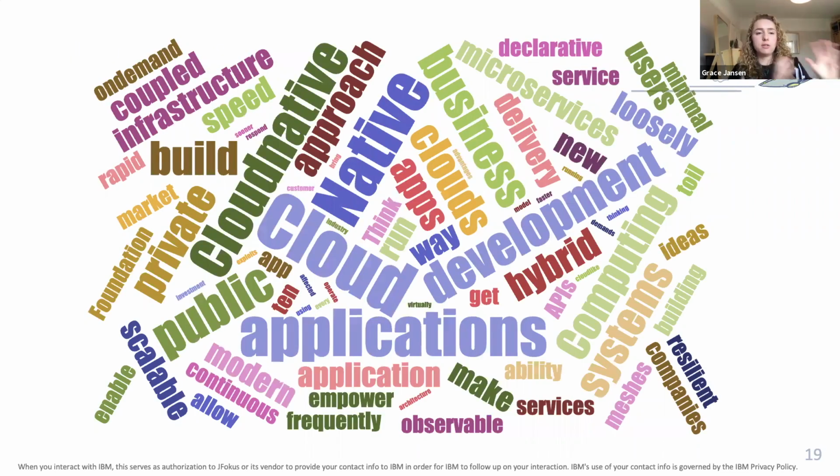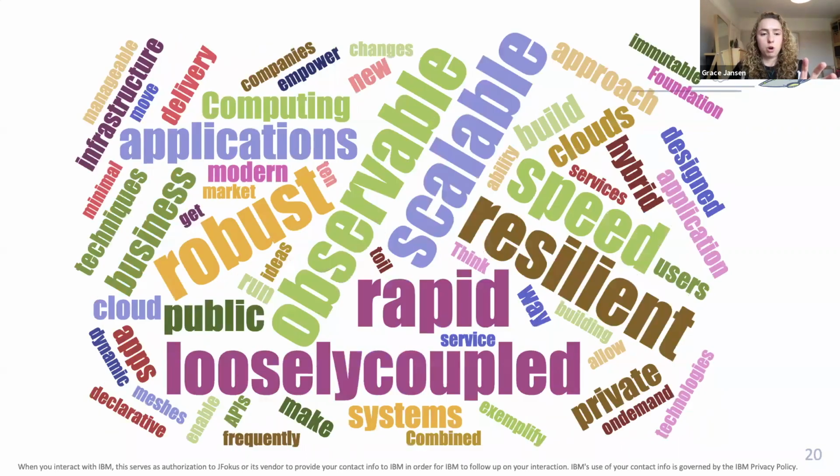So taking the definitions that we saw earlier, I made sort of a word map that focused down on really what they were defining as cloud native. But actually, when we look at this word map, it's not focusing on the right ideas, right? So people are shortcutting to solutions rather than actually what's important. So we rearranged this word map to focus down on what's really important in cloud native. And we came up with this other word map.